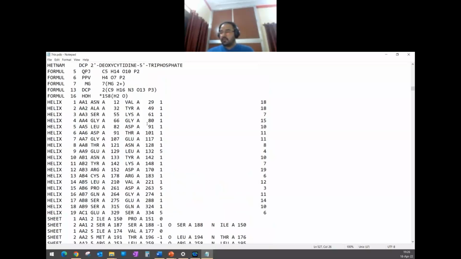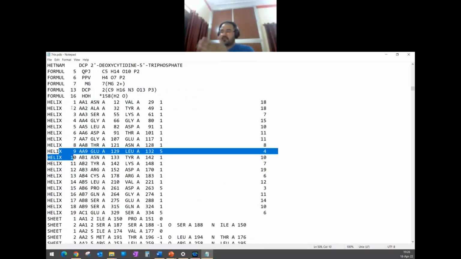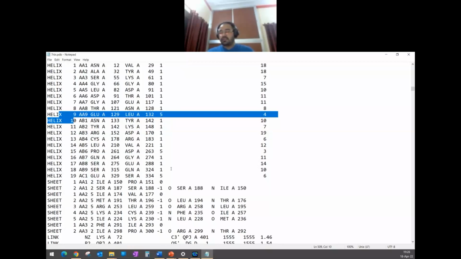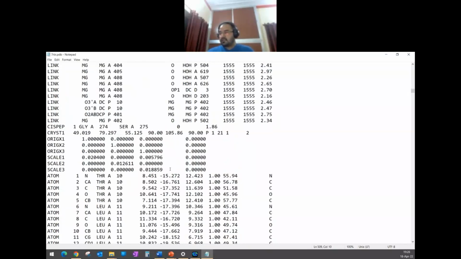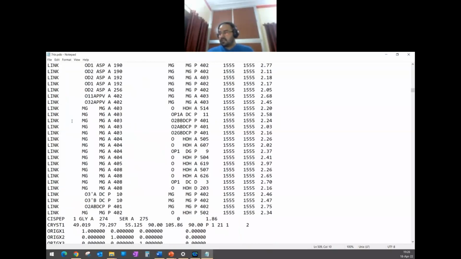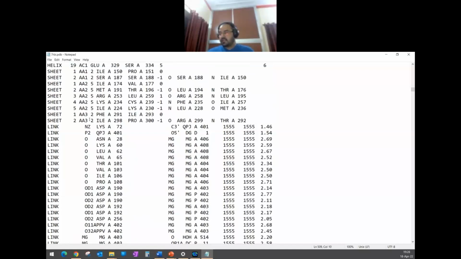These help you as an identifier, and they have a definite format, so you can count the number of spaces and so on, and use that to extract the data. Then you have link records.